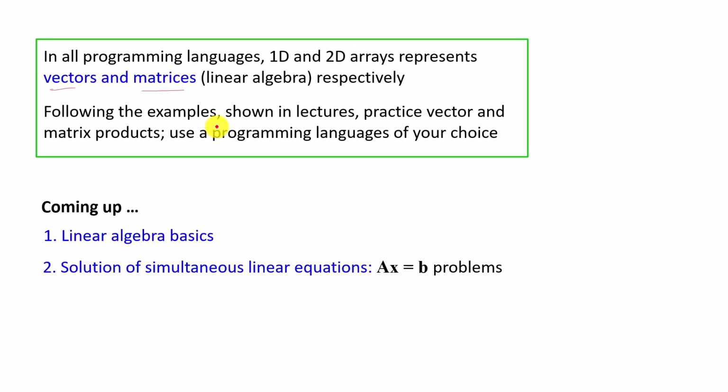Now, in next week, you will see certain basics of linear algebra, which will come from these vectors and matrices that we have discussed this week. And then we'll talk about the most important problem of linear algebra, important for engineers, that is the solution of Ax equals b problems, that is the solution of simultaneous linear equations. How do you solve them? What are the algorithms and how do you incorporate that algorithm in a computer? I'll show you using Python language, but you may be using something else.